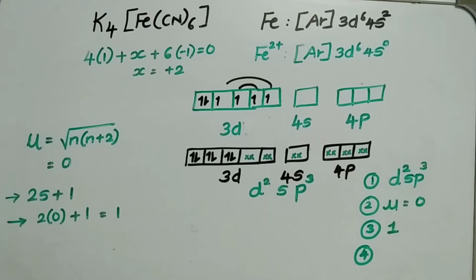And the fourth property, magnetic property, whether it is paramagnetic or diamagnetic. So here all the electrons are paired up, right. So it is diamagnetic in nature. Why? Because all the electrons are paired up, correct. So according to VBT, these questions can be asked. According to VBT, find the properties for this complex. So this is how you have to show the configurations and find all the properties, correct.